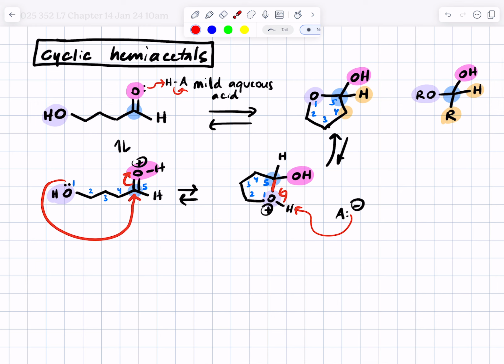Do we go from ring to, do we go from string to ring to string? What we are doing is showing you how you go from what we will call the linear form to the cyclic form. What's drawn here is something I mentioned earlier. This is just an abbreviation of what's here. It's the same thing.